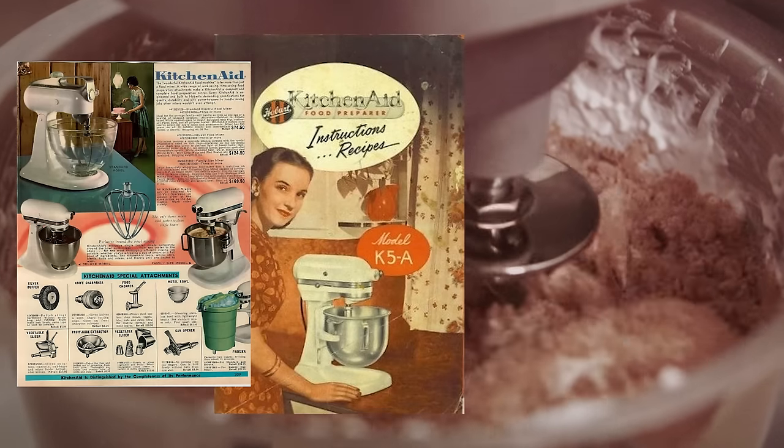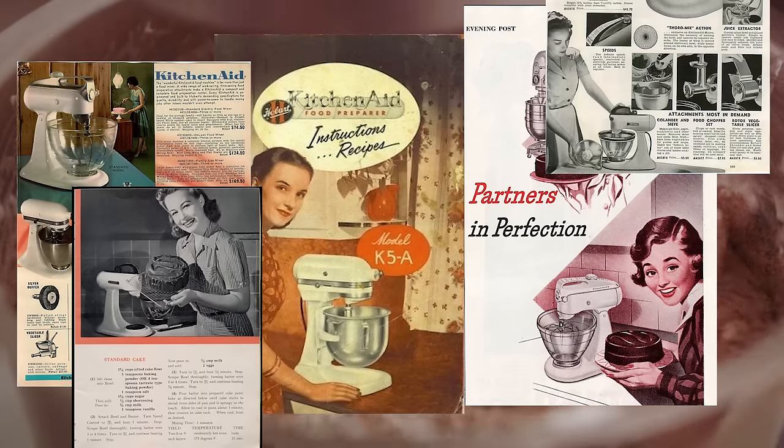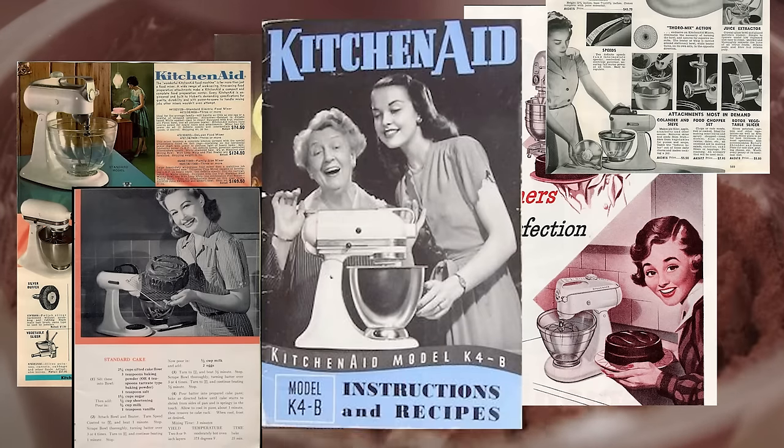It redefined a feminine space in a time when the feminine identity was being completely reshaped. Basically, the advertising industry woke up one day and realized that women were the primary consumers in their households, yielding a substantial economic power that could make or break a brand. And so KitchenAid came out and said 'more power to you.' The KitchenAid mixer was brilliantly marketed to women with an idealized version of domesticity. In fact, it was originally sold primarily by a door-to-door sales force made up of mostly women — something previously unheard of. Ads portrayed women as confident and capable, highlighting their mastery of the modern kitchen, with the stand mixer as their symbol of culinary prowess.